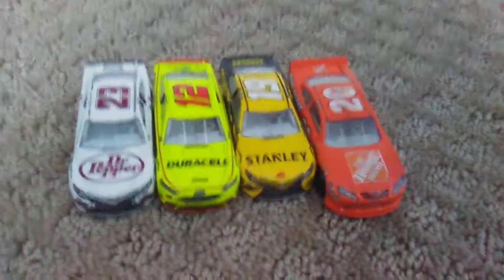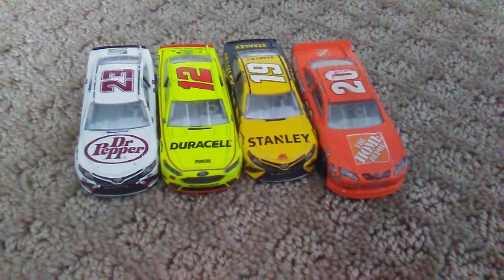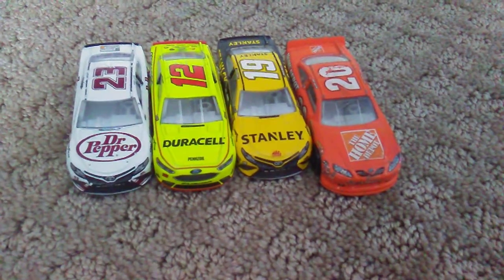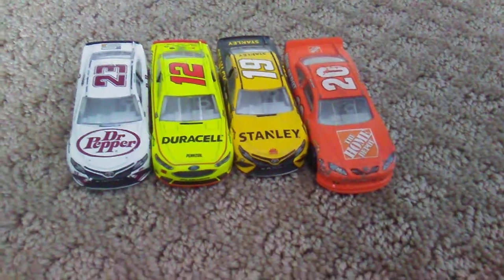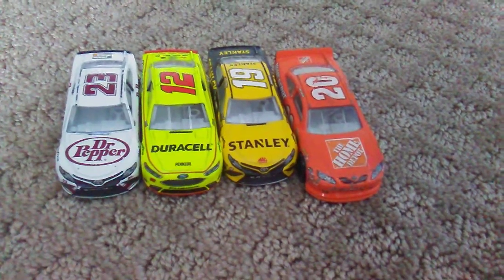Here's a look at the cars that are still in. We're going to be doing another race after this, which will be the final race, to decide who will get in. The top 2 will get into the last race. Let's see who will get the first win and lock themselves into the round of 12 for the chase that's coming up in race 8. We're hoping to see a good race here. Here we go. We are off.